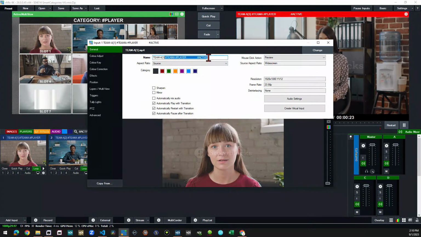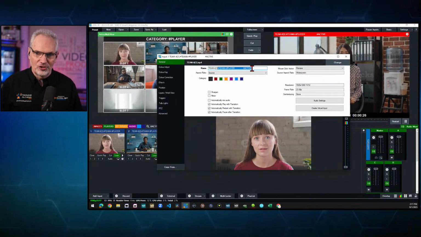And then anytime we switch these category groups, I go into the title of each of the inputs and append hashtag active to it. So that means that I now have a way to work not just with my MultiView, but also inside the standard vMix footprint. And just to note, in order to get that search to happen, you have to switch out of the search category and back into it. So we do that in the scripting as a very quick toggle on and off to get that new search to happen.